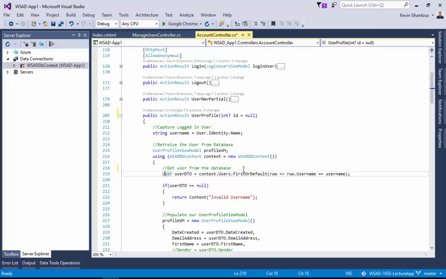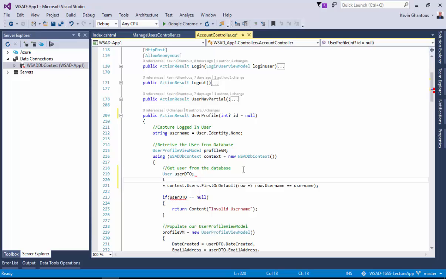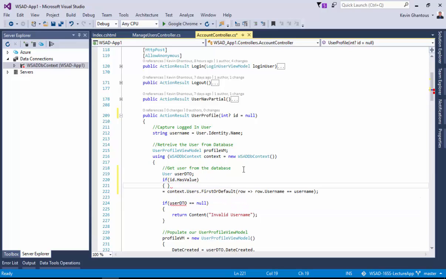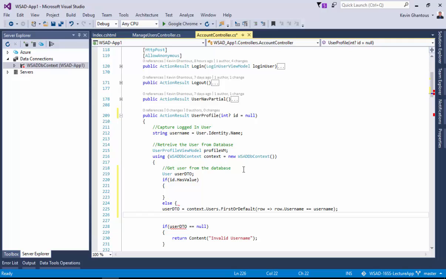And we'll start by separating out the user DTO. We'll put the if statement here so that the user DTO exists in either context. And then the ID, because it's nullable, has an optional HasValue property, so we can utilize that to determine if there's an actual ID. If there is no ID, then in the else we'll use the same logic we had before to set the user DTO.